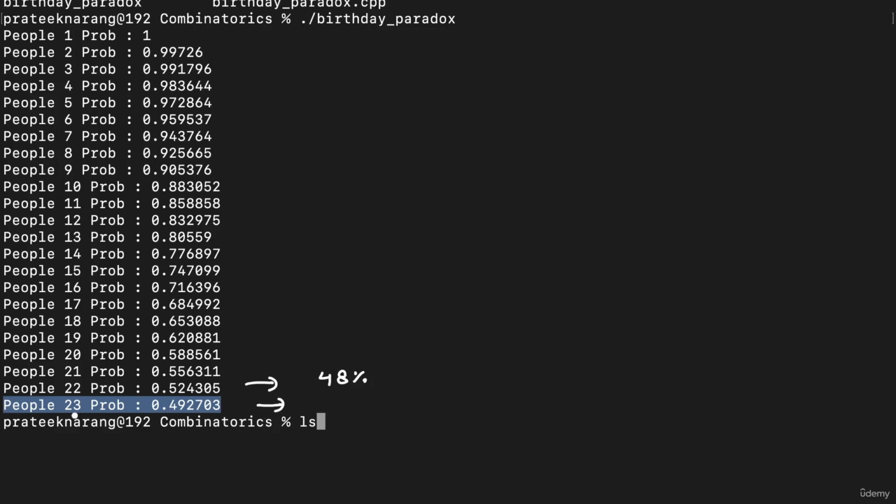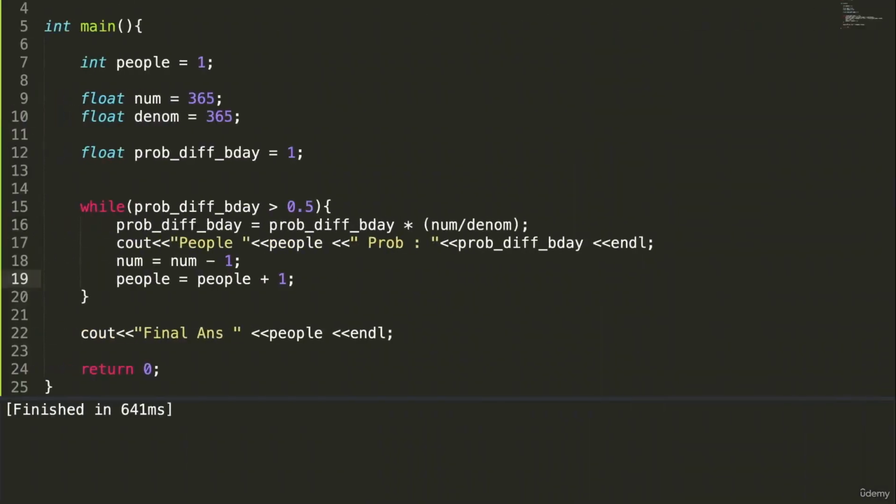But when there are 23 people, there is 0.4927. That means the probability of two people having the same birthday is slightly greater than or equal to 50%. The final value of n should be 23. So that means with 23 people, the probability is at least 50%.